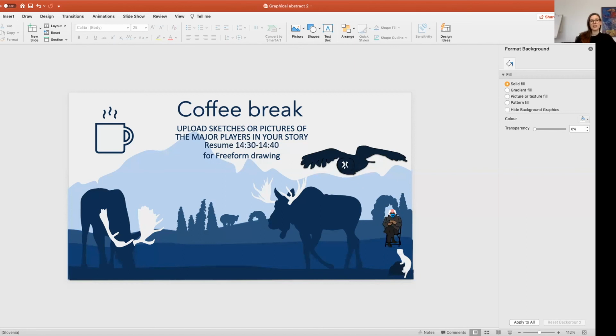And actually, this time you still have the opportunity to upload your images of the things you want to draw. I really encourage you to do that, because it's really rewarding to have your very own icons.